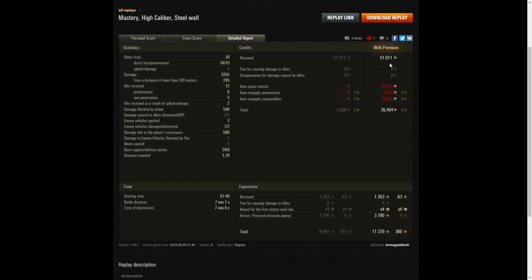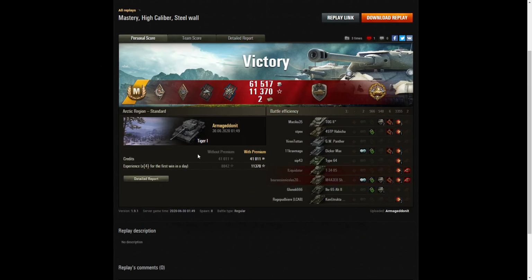41,011 credits on the premium count, and after repair, ammunition, resupply and consumables took away 26,404 credits. He received 1,263 XP, got ×4 for the first victory, 3,790 from personal reserves, and took away 11,370 experience points altogether. Not a bad game that for the Tiger 1, which actually isn't as good in the game as it was in real life, because the Tiger 1s were feared in real life.